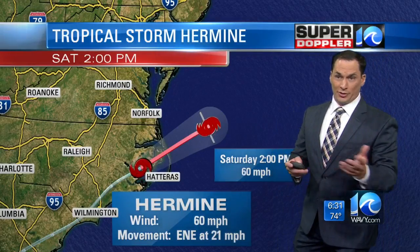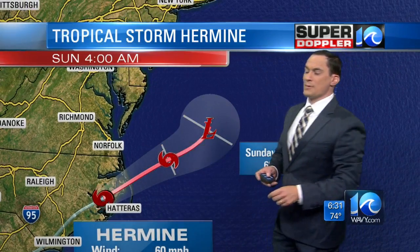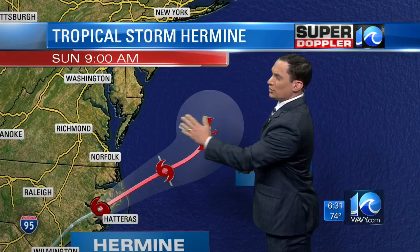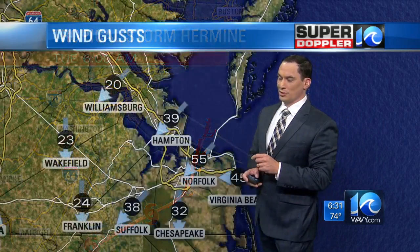Normally we say, oh, well, things will improve for us on the backside, but in this case, it'll turn into more of a nor'easter type storm. It'll send back some strong winds all the way into tonight and tomorrow, and then we may see that breeze continue on the eastern shore for a while, especially if this backs up and moves west a little bit, which is a possibility Sunday to Monday that we're not ruling out. Some of the computer models suggest that.